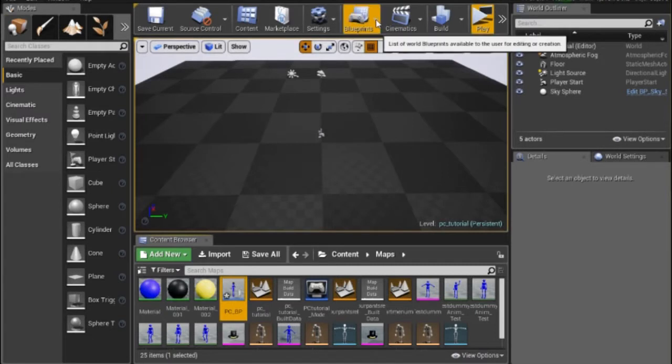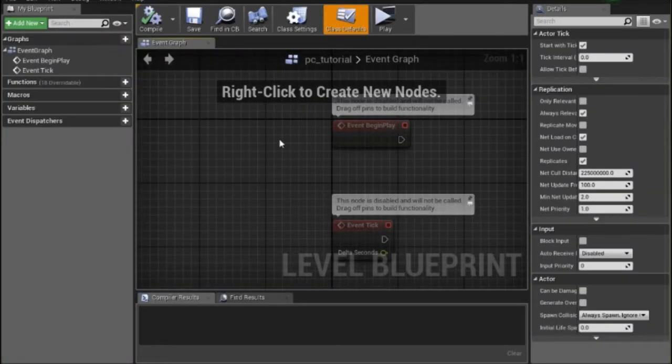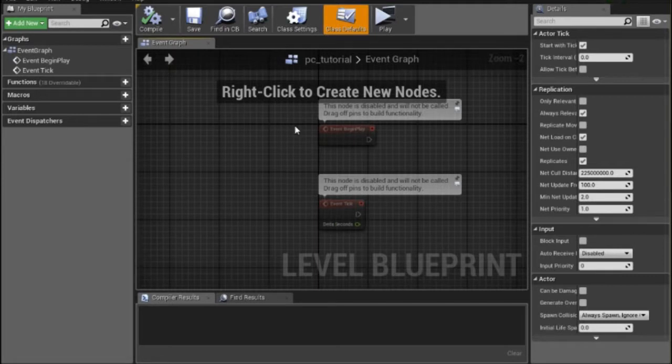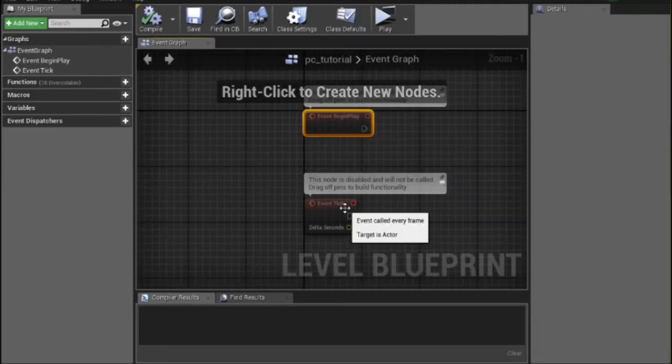So what we do here, this is our map, and we go to blueprint, open level blueprint. Here, this is our level blueprint. That's how we tell the level what happens here. We add events, we add characters if you want to, and so on. And here we have two different events: the event begin play and the event tick. In the event begin play, we set everything up that is at the beginning of the map, everything you want. Maybe you want to put in an enemy or anything like that. We'll make this in event begin play.